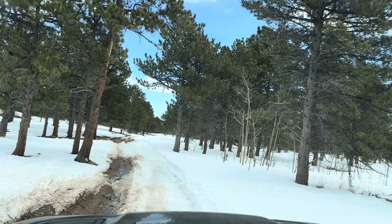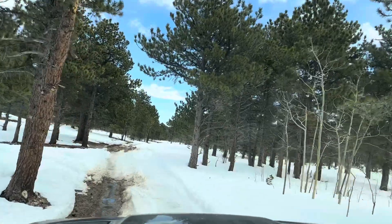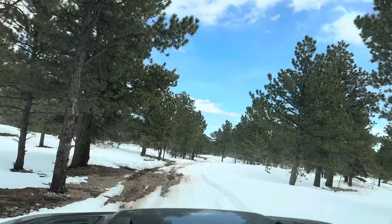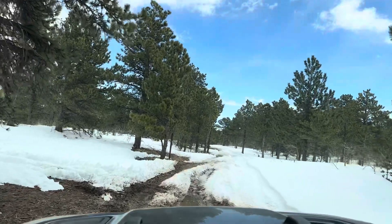Right toward the end of the Switzerland Trail, before you get back to 52, you can take 456 to the right. It's a steep uphill, but it gets to this flat plateau where there are tons of camping spots amongst the trees — it would be the perfect place to come back to. There are lots of flat spots up here, and even now you could camp in different areas.